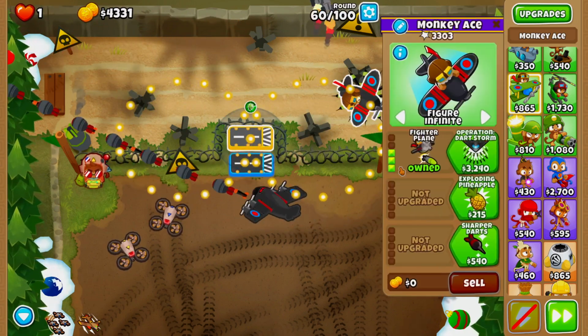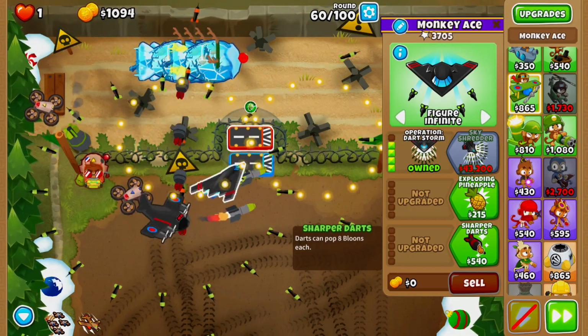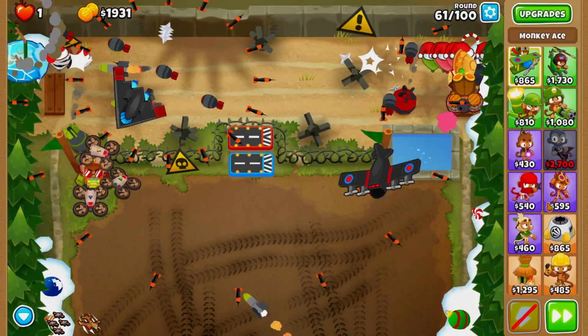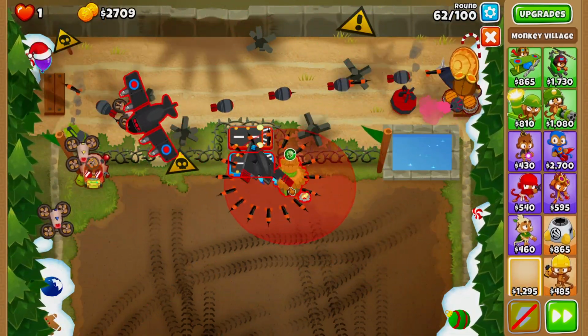So now that we have our Spectre, the next thing we're going to do is buy our Operation Dartstorm to help us out with a little bit more Moab damage. And then we're going to upgrade to Sharper Darts. Now that we have all this, the next thing we're going to do is grab ourselves a Monkey Village.